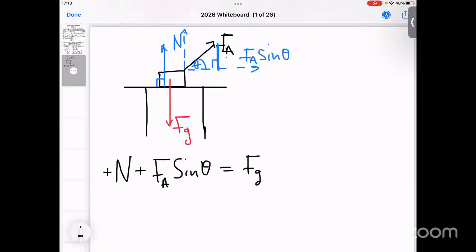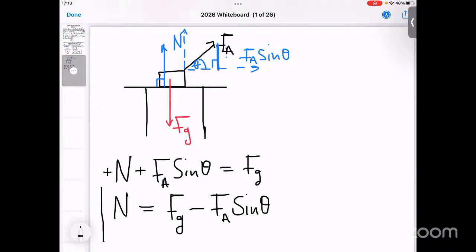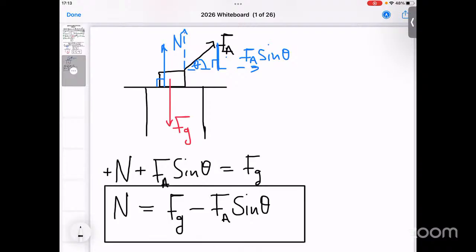So that means now, if we had to make the normal force the subject of the formula, we therefore have normal force equals force by gravity, but this time around minusing the applied force multiplied by sine of whatever angle there. So can you now see that in a situation where we have an external force, the formula for the normal force therefore changes. This is the situation in which it changes as a result of the component of that applied force.